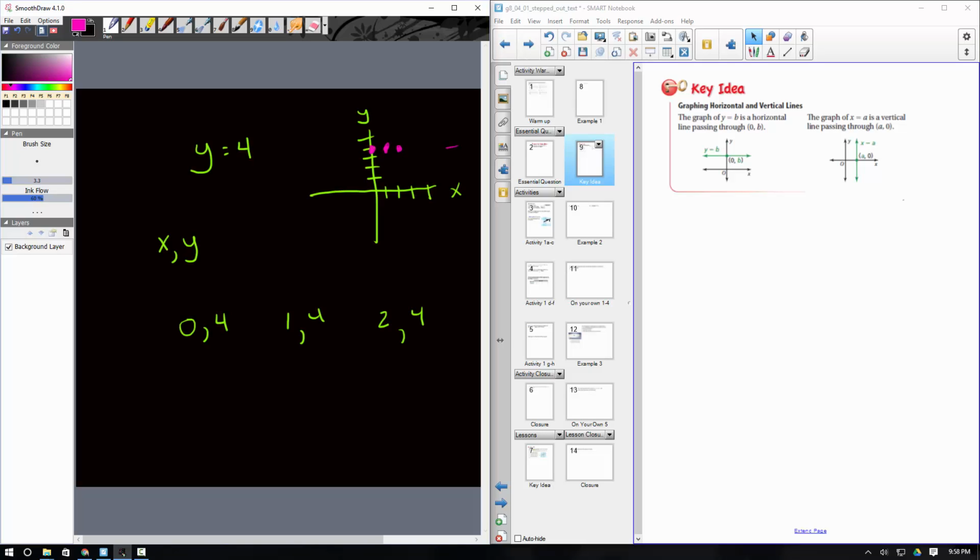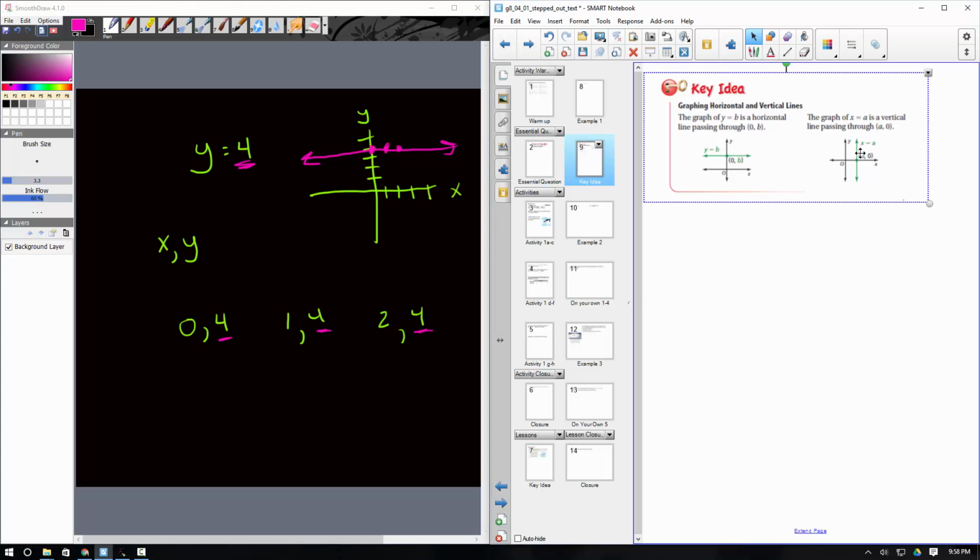You'll notice that this will keep on drawing a straight line right here. So whenever it has a value like y equals 4, even though your y goes up and down, it just means that your y value in your ordered pairs is always equal to this value. And so when I plug in an x value, it will just move it. So the y is actually a horizontal line, and that's what it shows right here. Whereas the x, if you look at the x, that's actually a vertical line. And let's just show why that is the case.